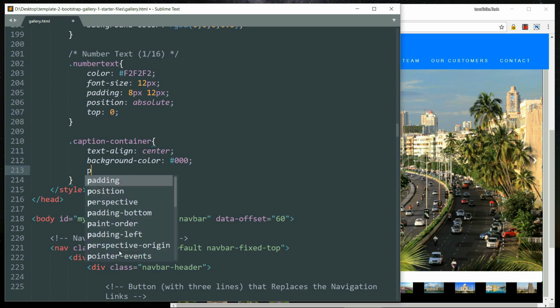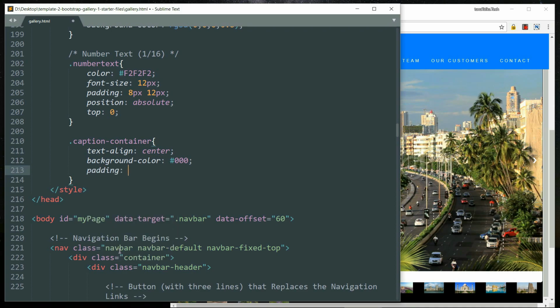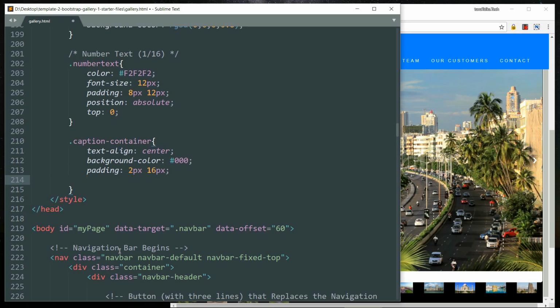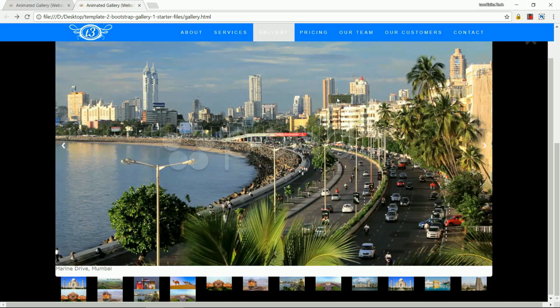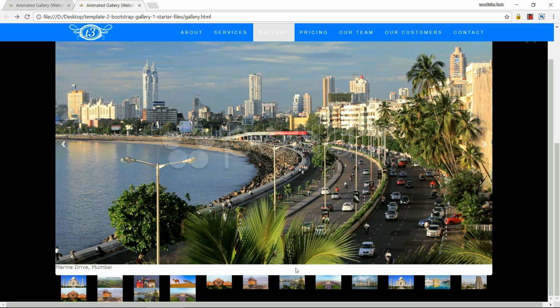Then padding of 2 pixels top down and 16 pixels left right. Then color as #FFF, the white color. So this will give the background of the slideshow black color, and the caption will be aligned in the center. You can see the caption is left right now, it will move to center.